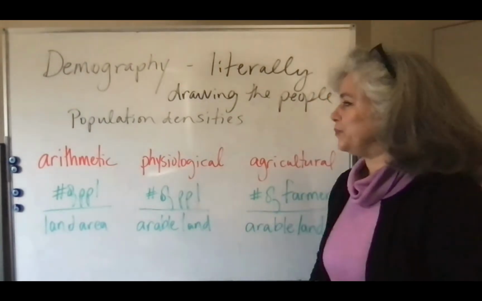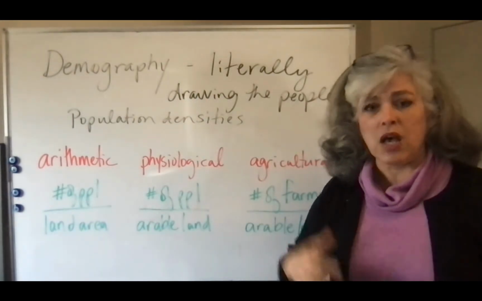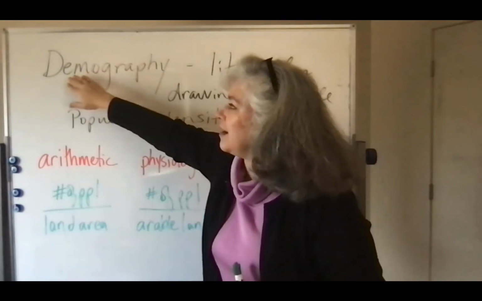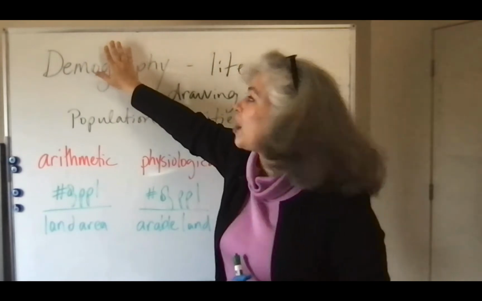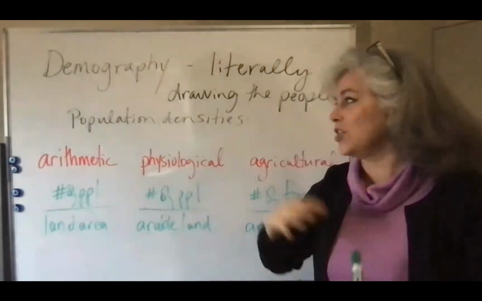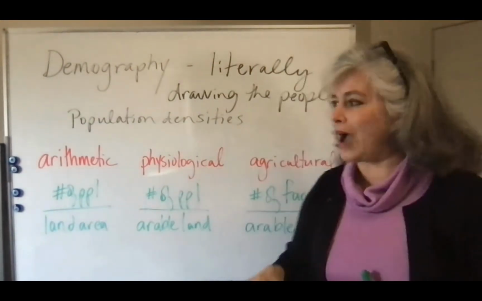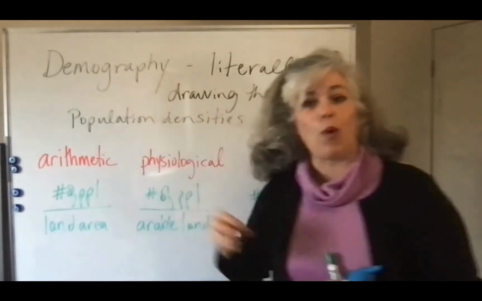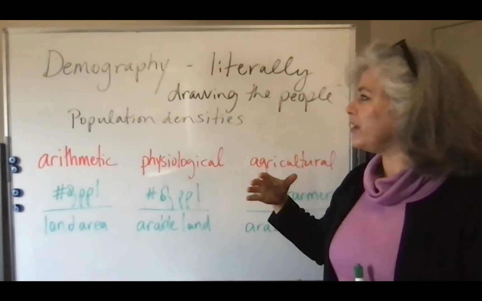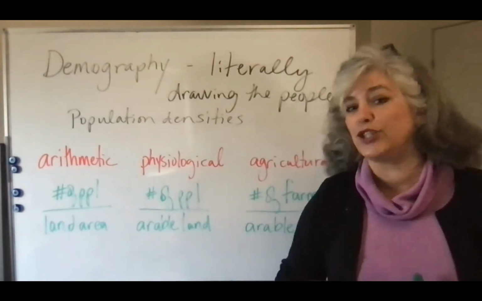Okay, so demography is one of the first words that is defined in chapter 2. Literally, this word means drawing people. So you might recognize the first part of this from democracy, rule by the people, and graphy is drawing, like cartography or geography in general is literally drawing the earth. I love etymologies, and so I look at root words and what they mean in their origin languages to get definitions often. But today we use this word demography to study population trends.